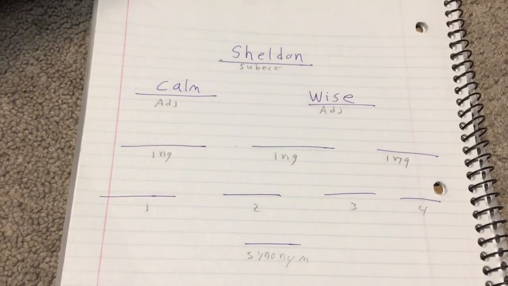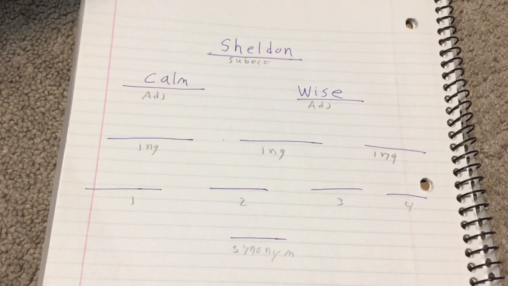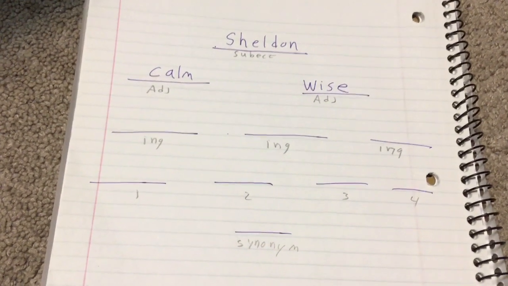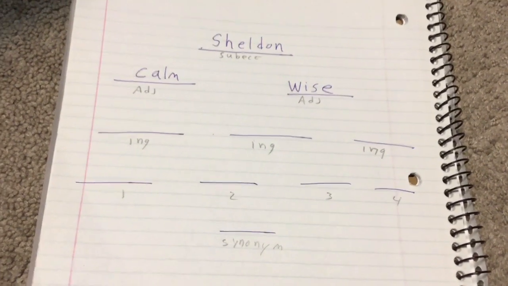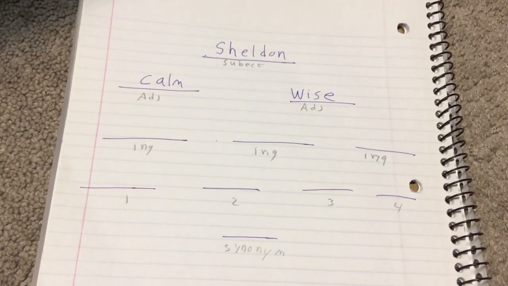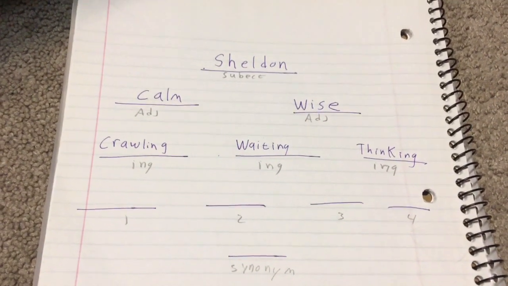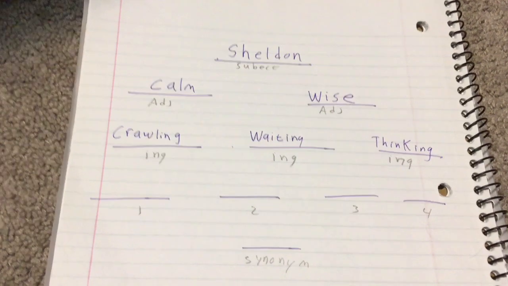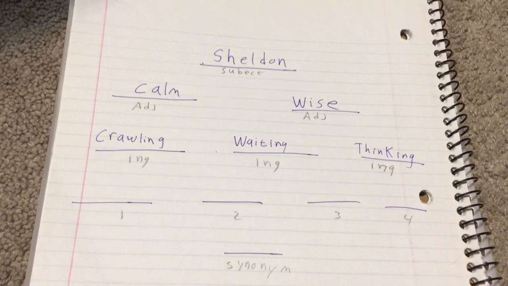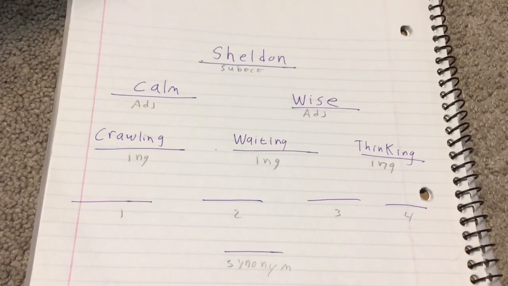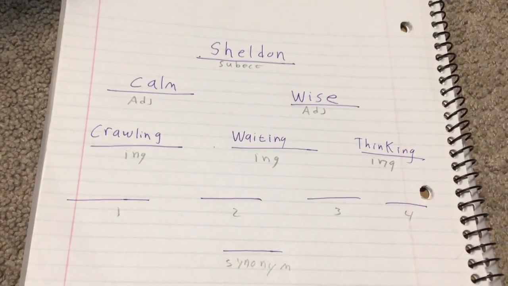Okay? Now I go to action words. And even though Sheldon moves slowly, he does move. So, what are some things that Sheldon does or "-ings"? Again, probably 528 right answers. You just need to pick three things that make sense. I'll show you my three in just a second. Okay, again, lots of potential right answers. They all have to end with -ing. Notice, whether you like the choices I made or not, they all end in -ing, and that's what yours need to do. Crawling, waiting, thinking.